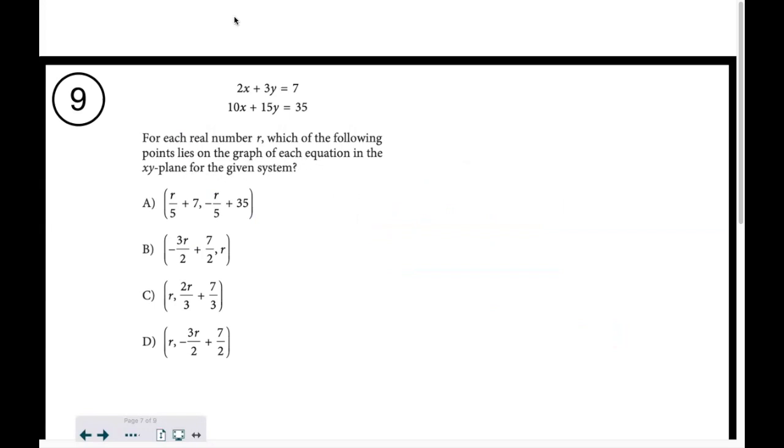Okay. We don't have to do what I'm about to do, but I want to explain something. Imagine we multiplied this equation by 5. Again, this isn't necessary to do the problem, but it is necessary for me to explain something to you. Notice it's the exact same equation. That means there's an infinite number of solutions because we have the exact same x, the exact same y, and the exact same constant.